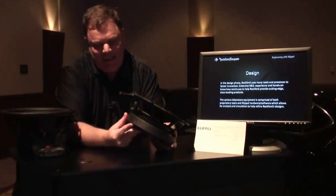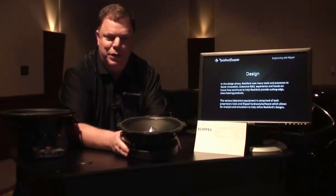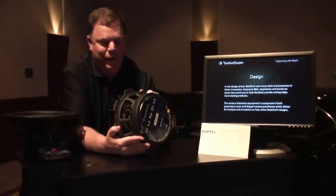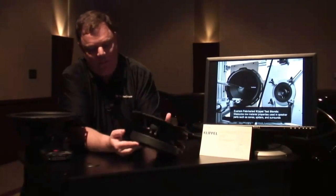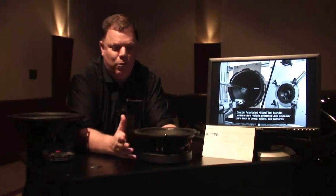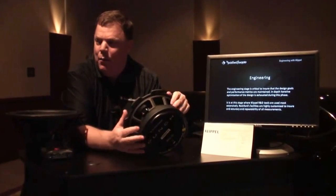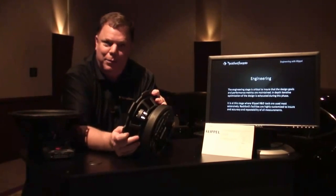This is used in a segment of the market that is a little unique and different, where it's pure SPL. You can see it's not designed to necessarily fit in a regular door mount or door opening or in many locations, but it's necessary to get the most amount of flux and the highest efficiency out of it. The 10-inch driver is about 98 dB at one meter, and that's how it's made car audio applicable, because most products like this are just generic pro drivers that people use in car audio.